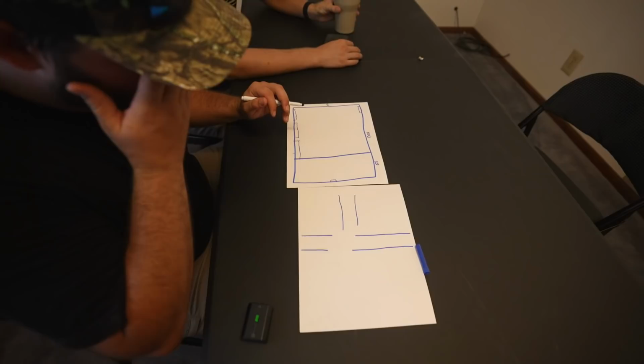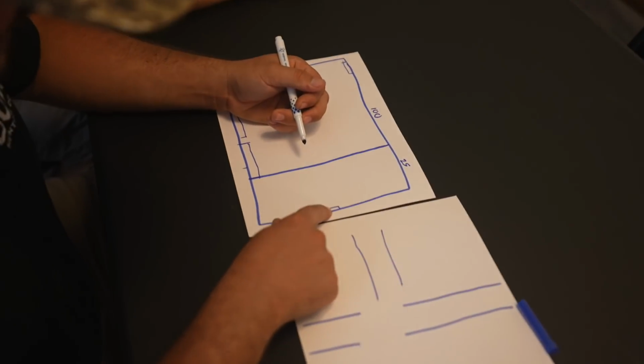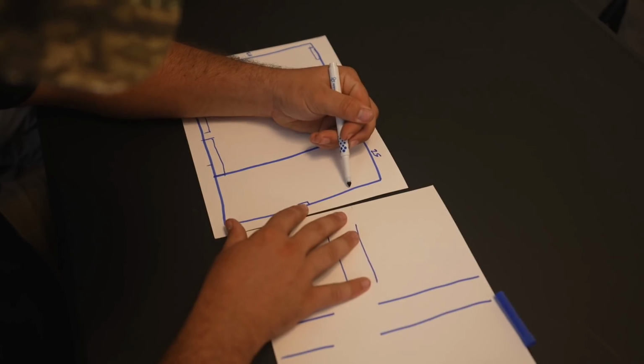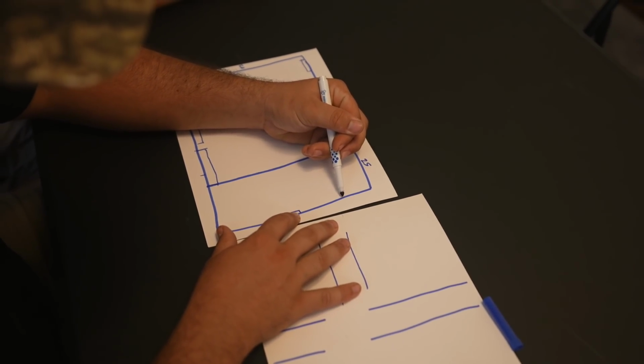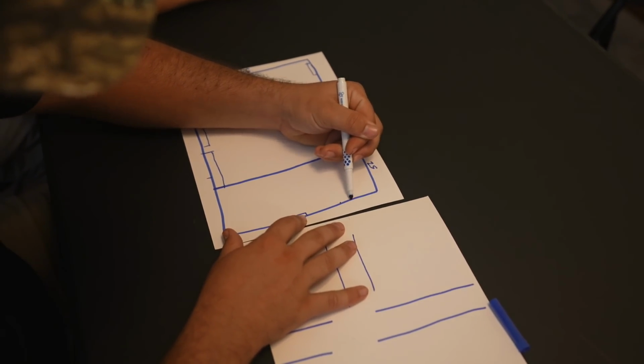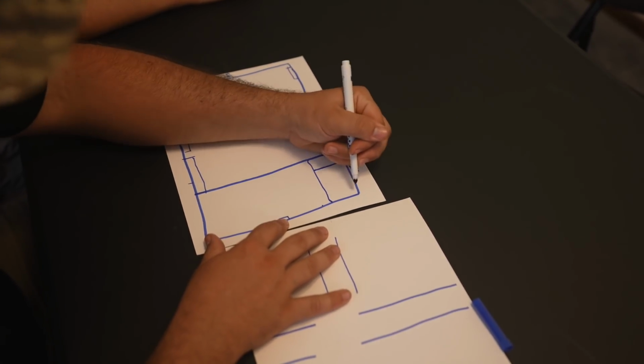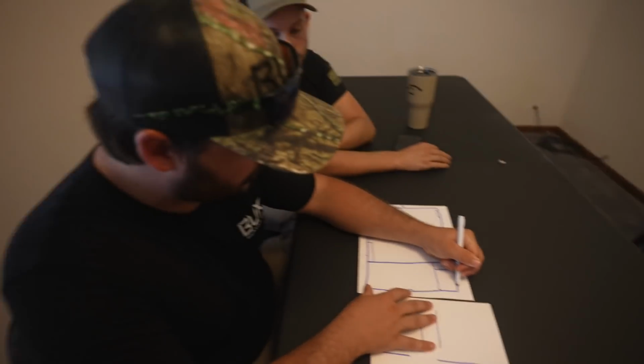So here's living quarters. This is where things get interesting, okay? You've got your entrance, and this isn't gonna look big on paper, but I'm telling you, it's gonna be big. So you're gonna have a mud room slash bathroom slash shower, probably like here. Here's gonna be your bathroom, and then here's mudroom. So you're gonna have a secret hidden door in the back.